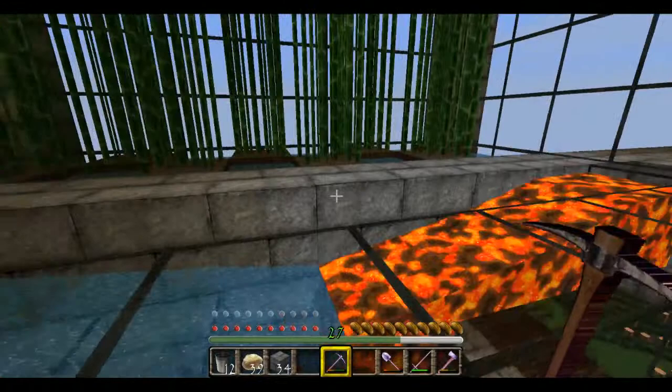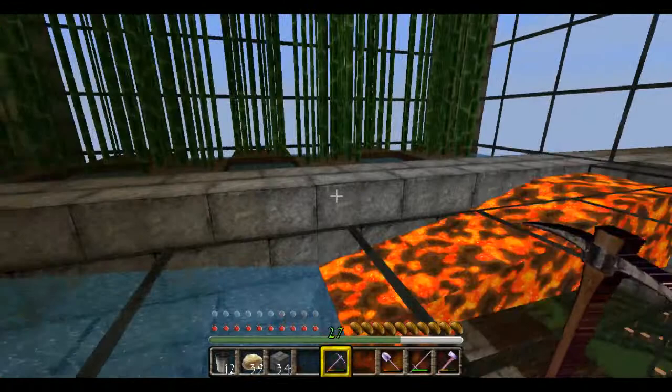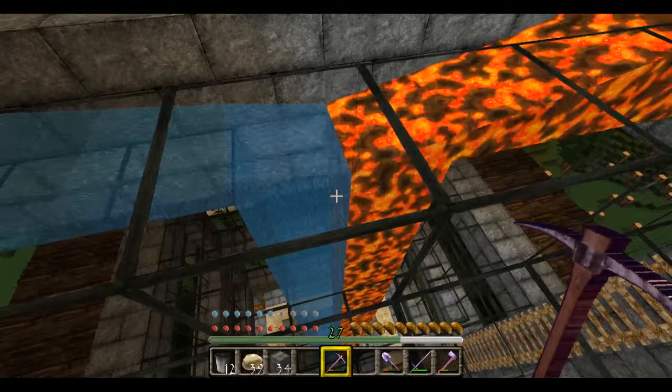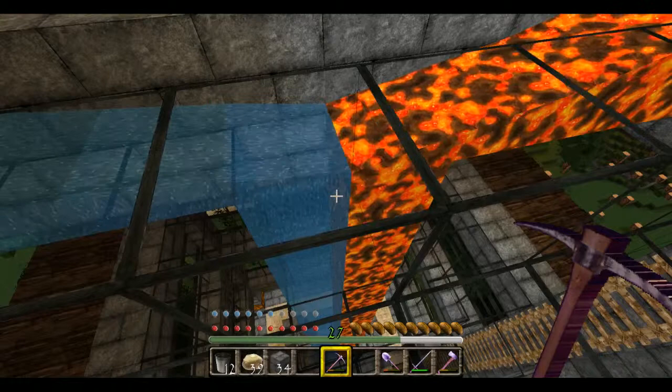As you can see behind there are some stone blocks there. Now these two streams are coexisting — one of water and one of lava — because they aren't actually touching each other. They're going right up next to each other without touching. If they were to touch each other they would either form cobblestone or obsidian and then we would end up with two columns instead of a fountain.